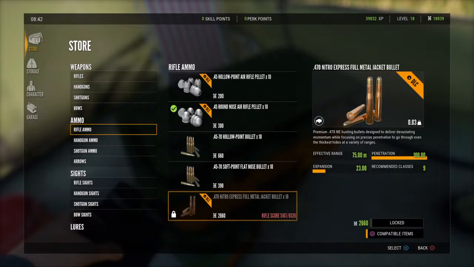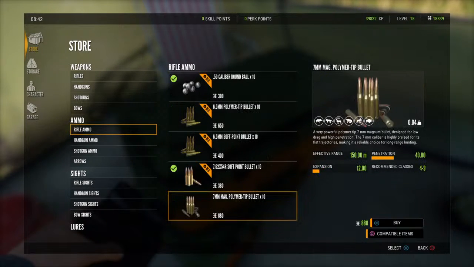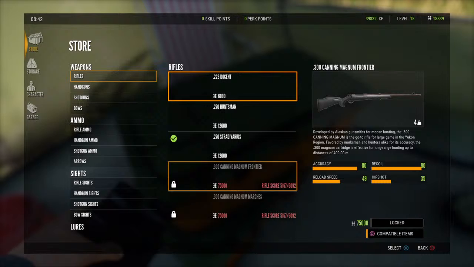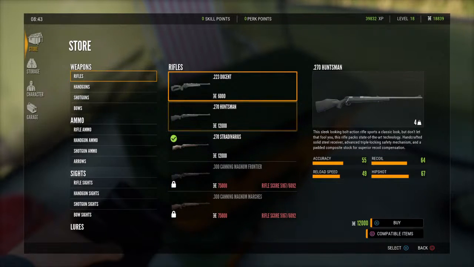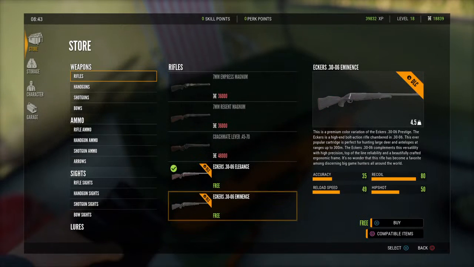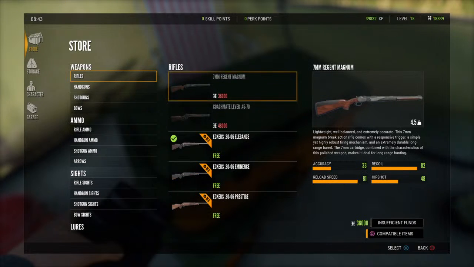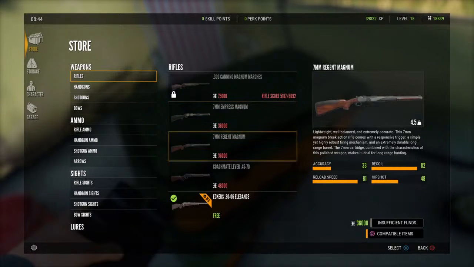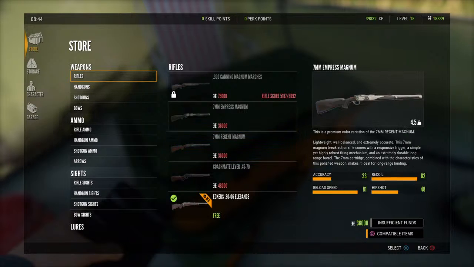Or, because of being a console player, we start off with a 7mm. You don't need a weapon score to get it. It's just like the 270 Huntsman. You don't need the weapon score, you need the cash. But the 7mm would be already unlocked. It's a good gun. And it goes all the way to level 9.